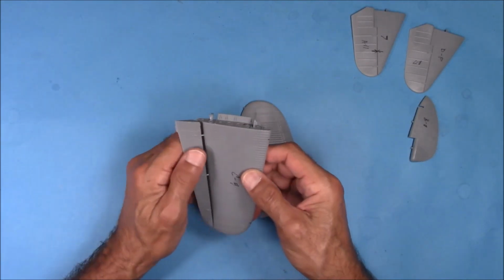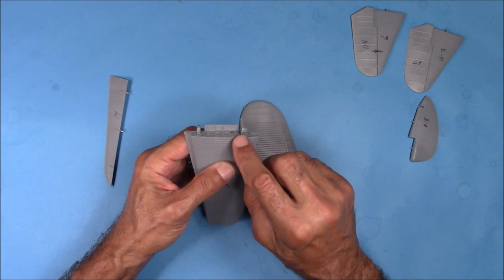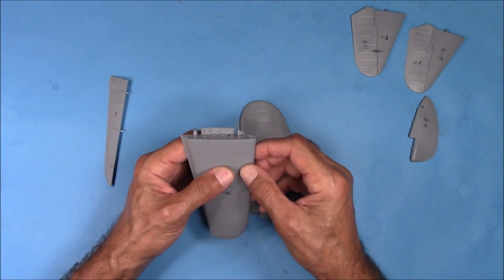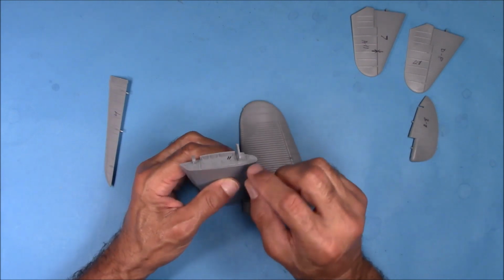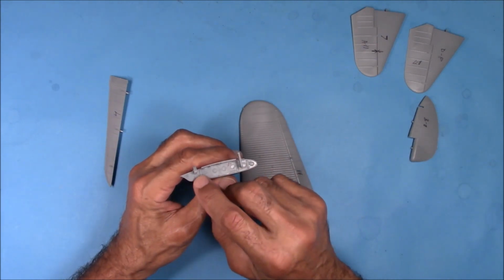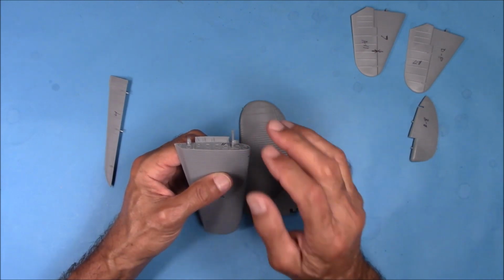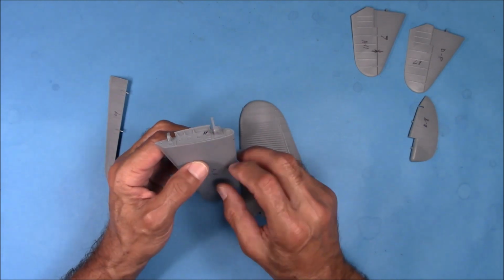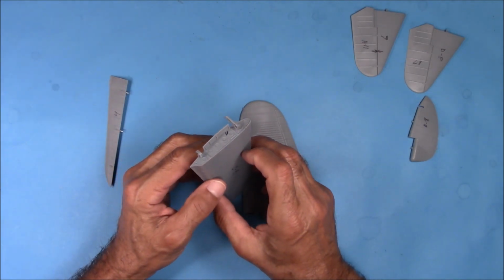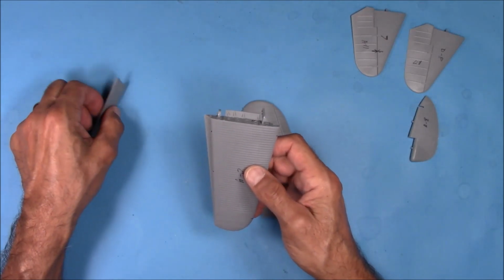The instructions actually have you glue these in place. So when you do, make sure that they're glued straight. I would use tiny drops of tester's glue inside these holes. Make sure they're both straight and well seated, and then after they dry, put a tiny bead of super glue around the perimeters, and that'll make it really, really strong. So I'll show you the fit on these now that I've got the inner wing assembly taped up in a few minutes.